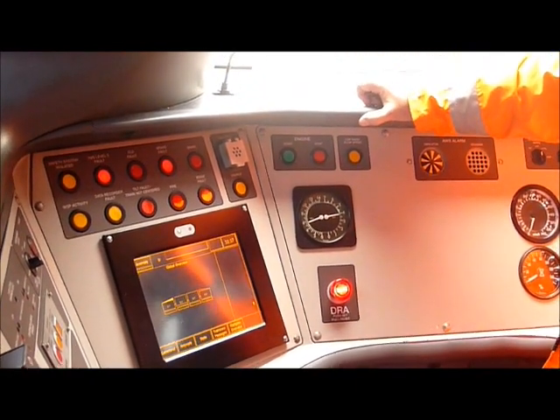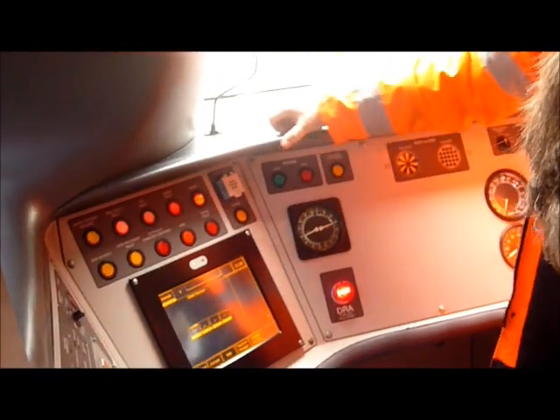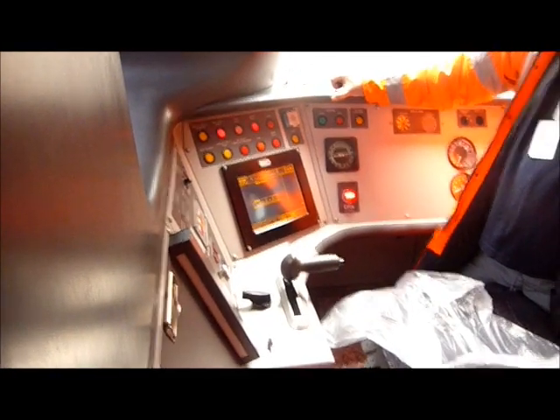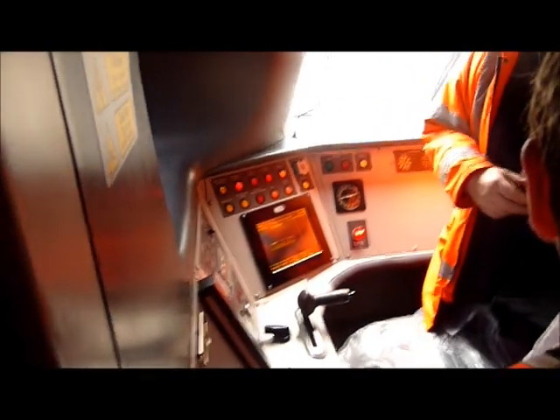So the train manager can actually start it up? Yes he can. And then you've got individual start points, so if one engine won't start you can manually try and restart it. That's just the cab air conditioning. Then you've got the door locks, or you can enable the doors — you need two fingers to enable the doors. Then the passengers have got control from that. That closes the doors and then they come up as locked. Once a passenger operates one of the passenger communications or a door is open, that comes up and you can start to hear what the passenger is saying — so if there's a problem, someone's panicking or someone's been taken ill.